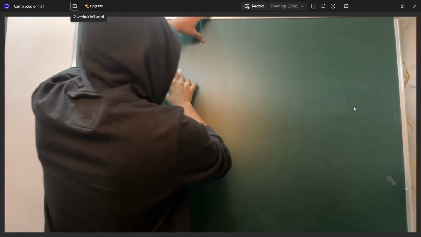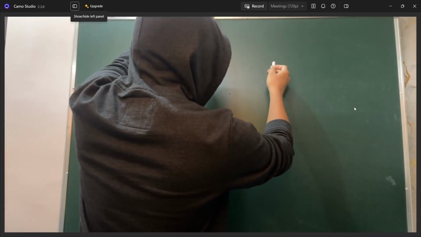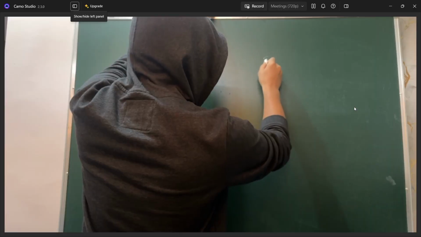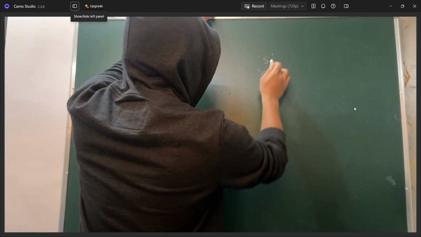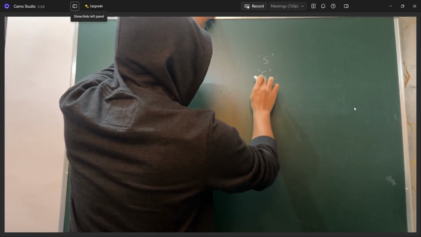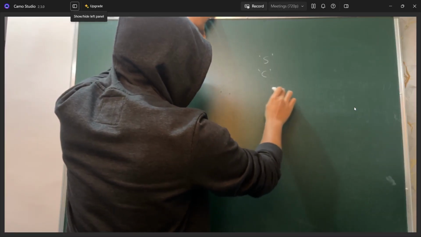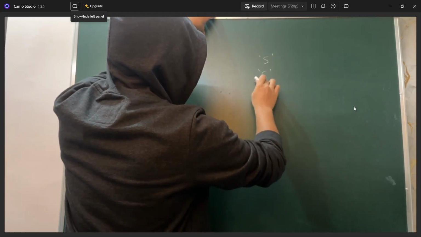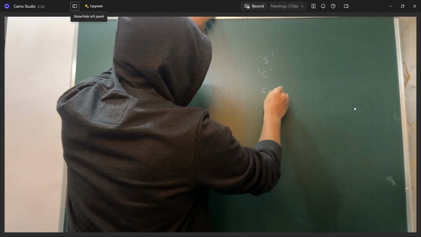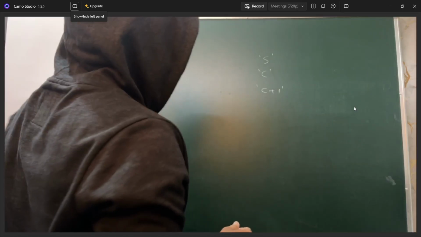In order to do this operation, from the string S choose any character C. Then, in all the occurrences of this character, you will have to replace it with the next character, C plus 1, in the string S.